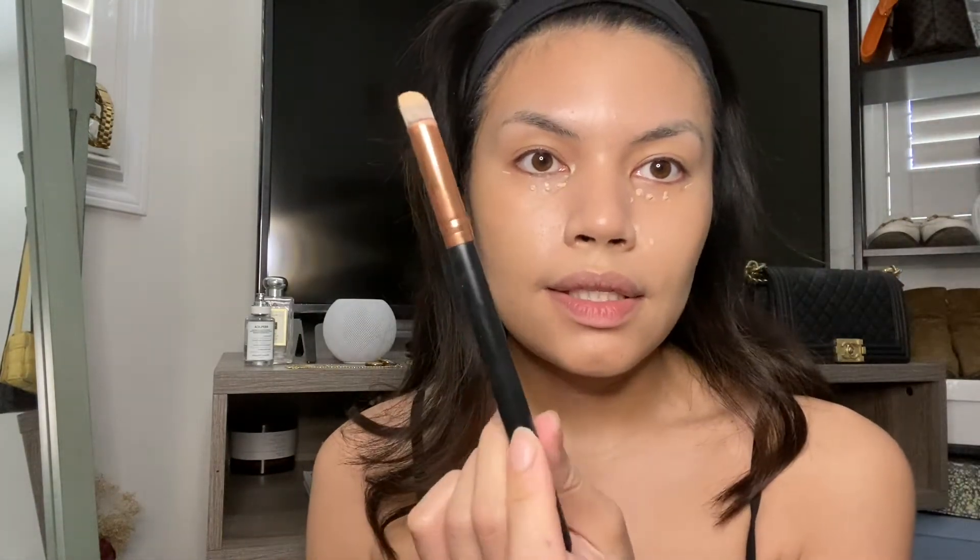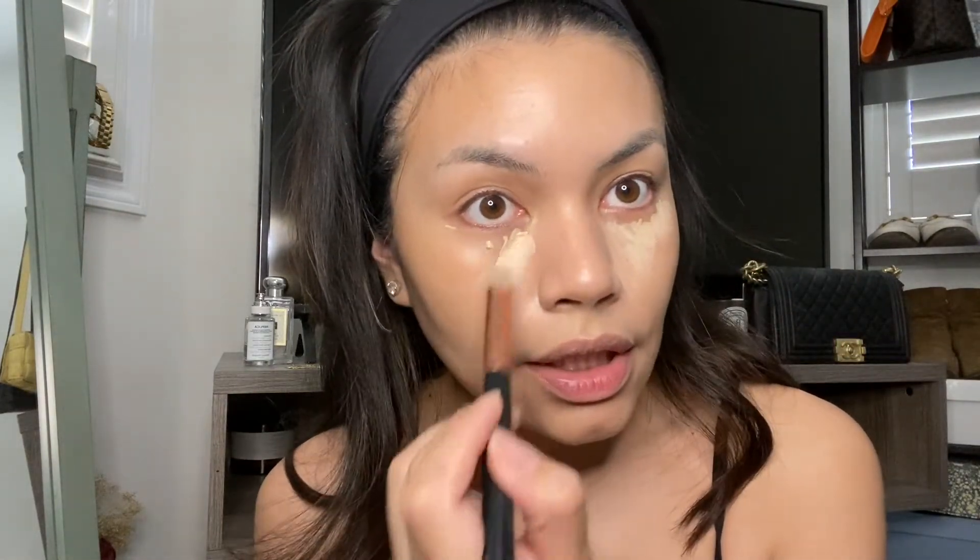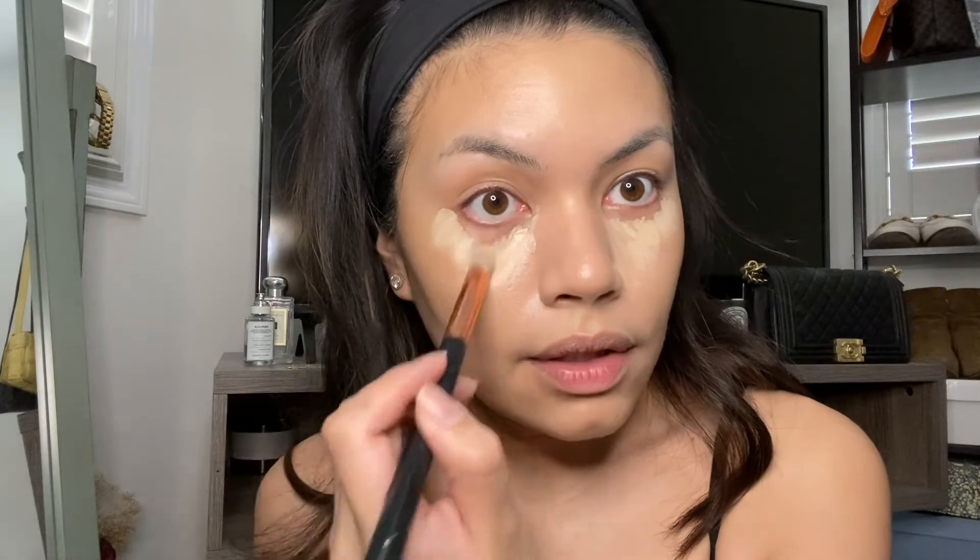I use my sponge to blend that. One thing I've learned from watching a lot of different makeup artists on YouTube is that they really blend in their products thoroughly. Before I go in with my brows, I'm going to take this little blending brush — also from Morphe — and start to disperse my concealer all down my face.